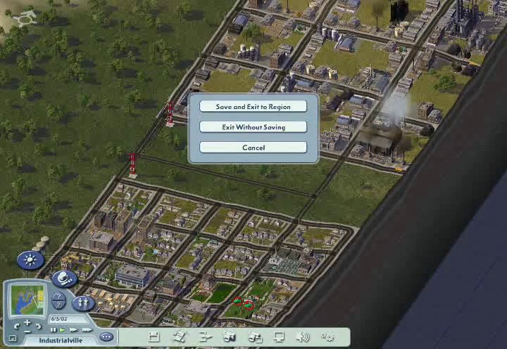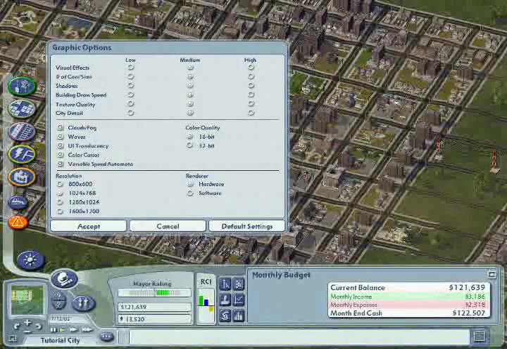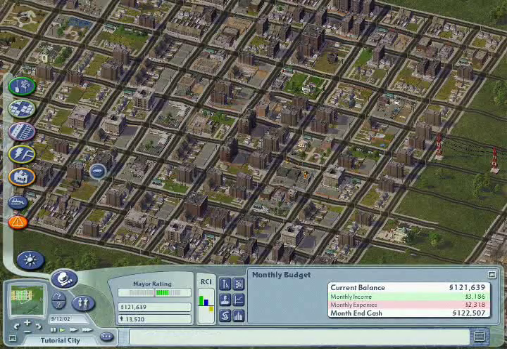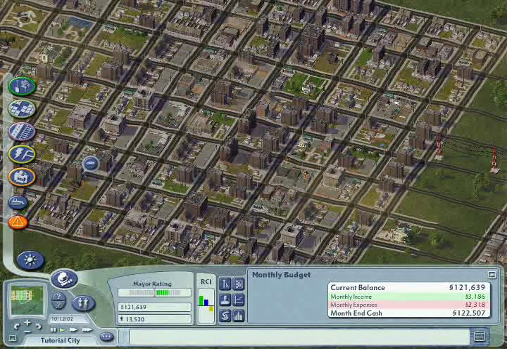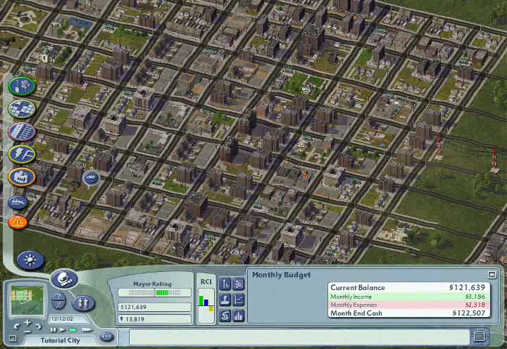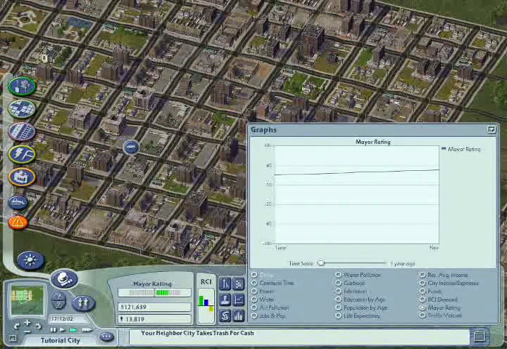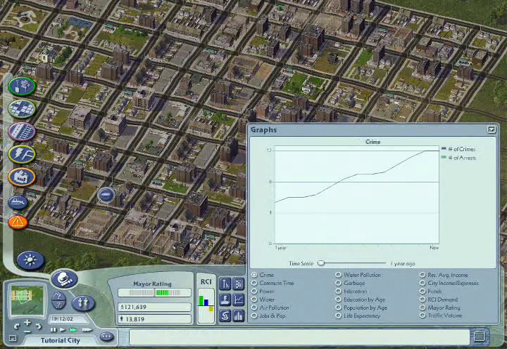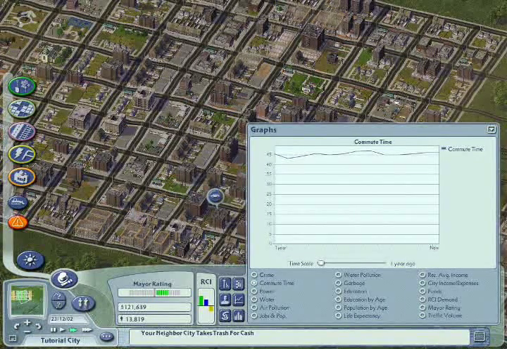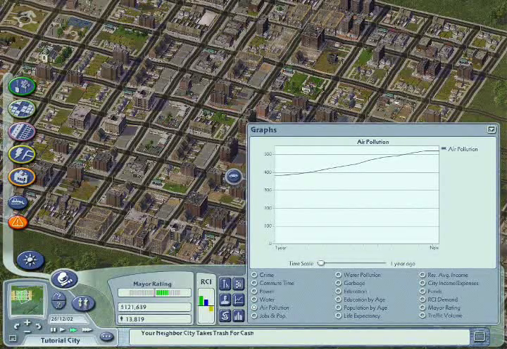And now we are going to save this city and go back to our main city. Welcome back to this city of slums. As you can see, our city is in a pretty pitiful position. The mayor's rating is steady, and I'm checking out all the graphs that help me to analyze my city.